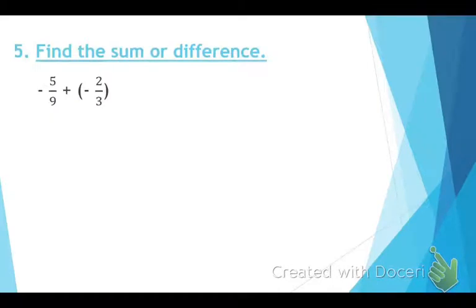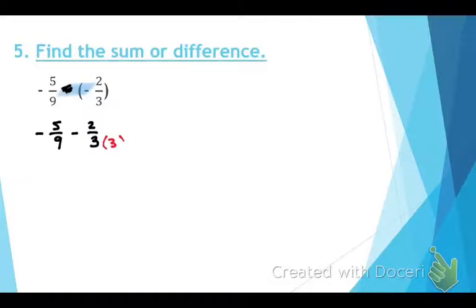All right, so looking at this right here, we have a plus next to a minus. Who always wins? The negative always wins, okay? So now I'm going to drop down negative 5/9, and I'm going to bring down minus 2/3. Because I eliminated that double sign, I am allowed to get rid of those parentheses. All right, now looking at this, do I need a common denominator? Yes, you always need a common denominator. What would my common denominator be, class?